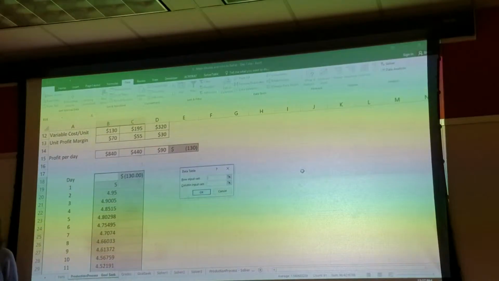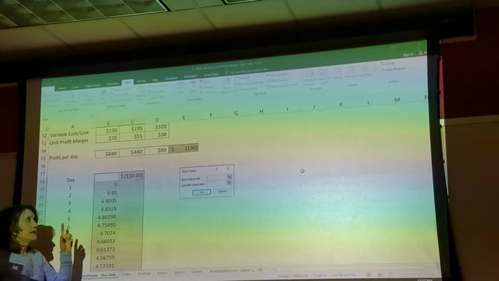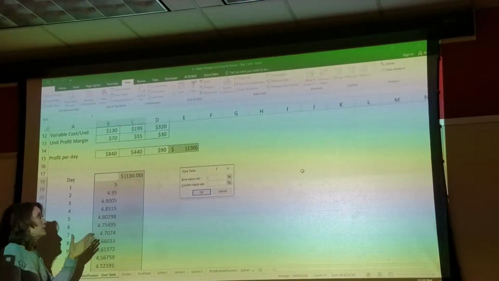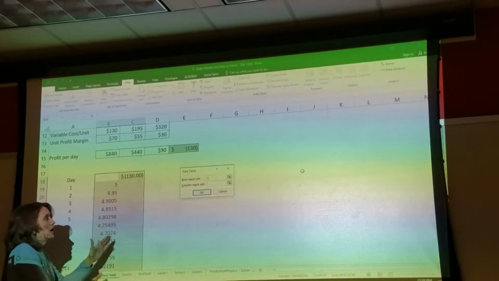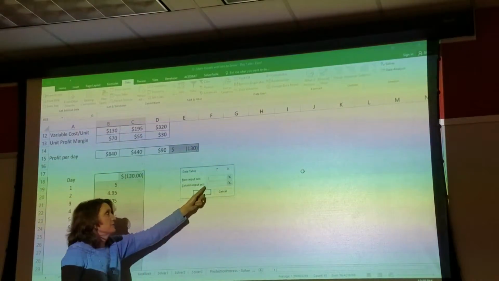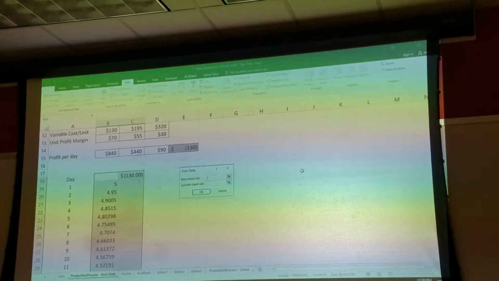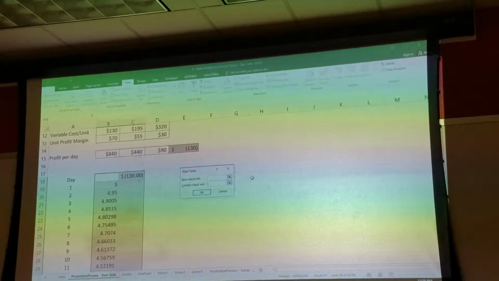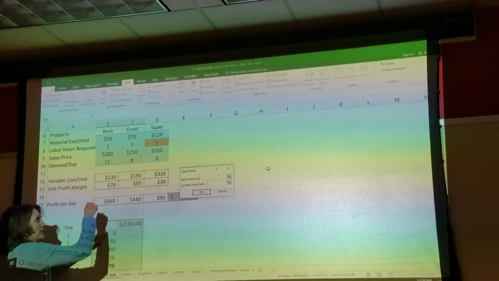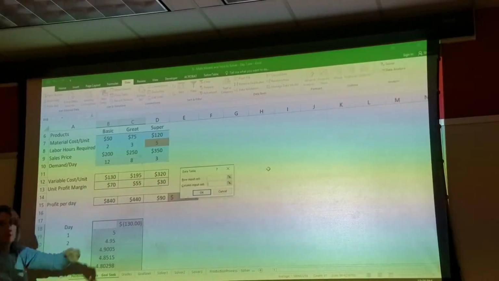fast they can make the super widgets. Okay. If this is set up conventionally, which this one is, in a vertical table, then your data is in a column. So you're not putting anything in here, you're putting in where does the column input information go? So you have to write to see it.